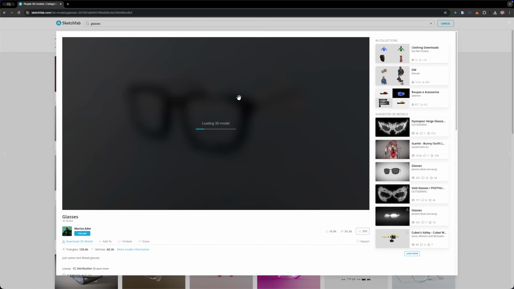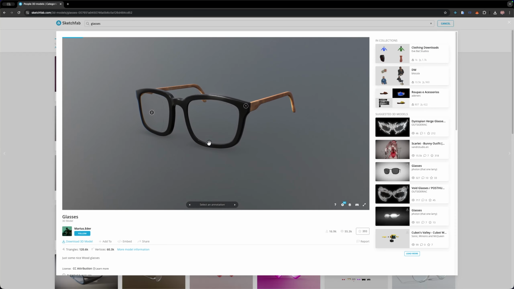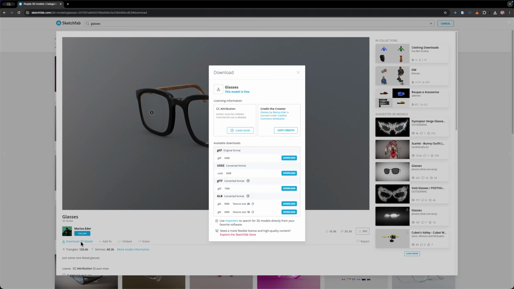And we can just take, I think, one of those first glasses here and take a look at the 3D model. If we click on download, you might have to sign in or log into your Sketchfab. It's completely free, and it's a great place to find 3D models of any kind. And then we need to make sure that our converted format here, GLB, is available, so that we have a .glb file. 4 megabytes on the file size is okay, as we only have one 3D object in the scene, but of course we also want to go as low as possible, and then we want to click on download.